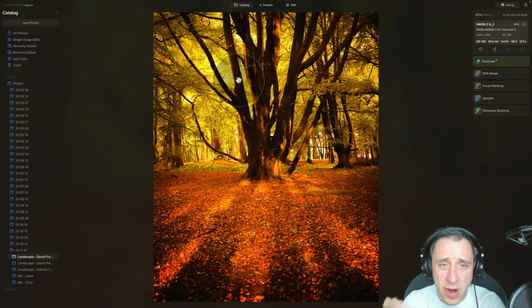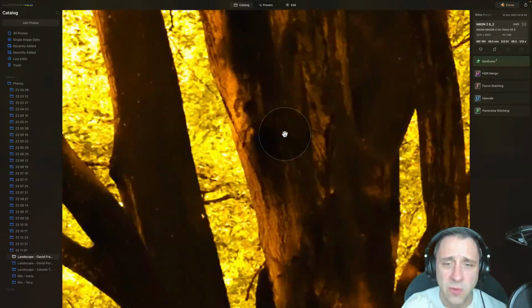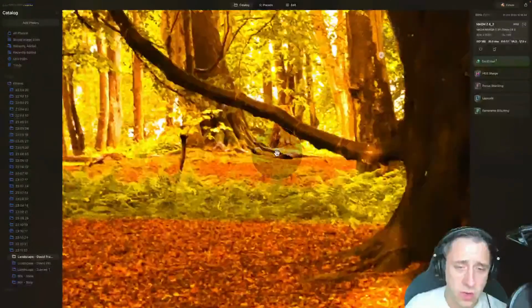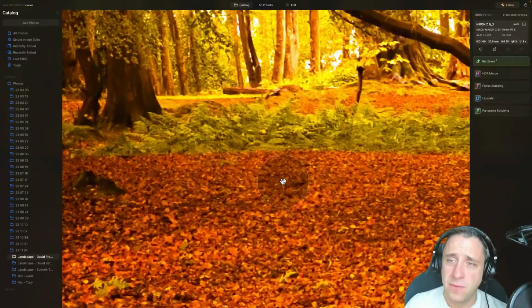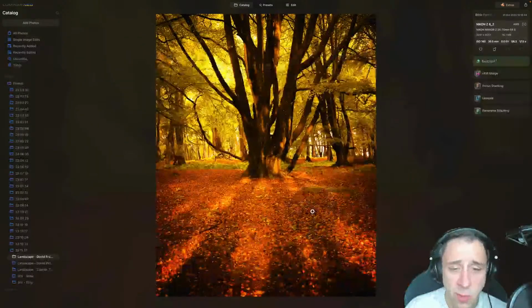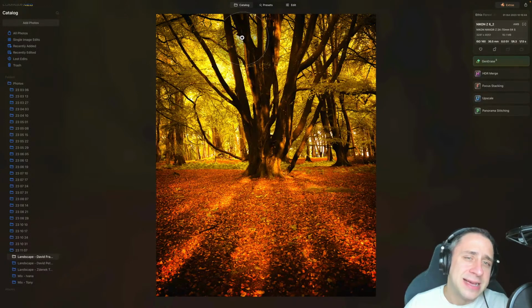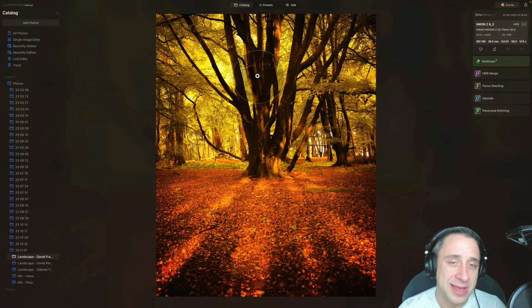Everything is done right. Looking at it, when we zoom in a little bit, again, looking at the overall sharpness, I think it's all good. If we wait a moment and it loads, again, the depth is good as well. The exposure is good as well. Maybe there are parts which are slightly brighter than they should be, maybe between the trees and a tree, but overall, I think it's good.